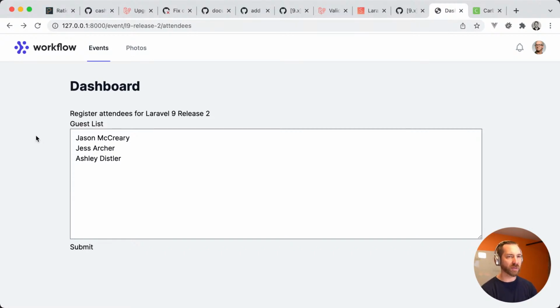If I were really going to use this at a party, I wouldn't want to have to sign up and give my email address to some system I don't know. I'd love to be able to just say, "Hey, you're attending the Laravel 9 release party. Sign in to the guest list or whatever." And if they're not on the guest list, then maybe they can upload anonymously, and that photo goes to a temporary location.